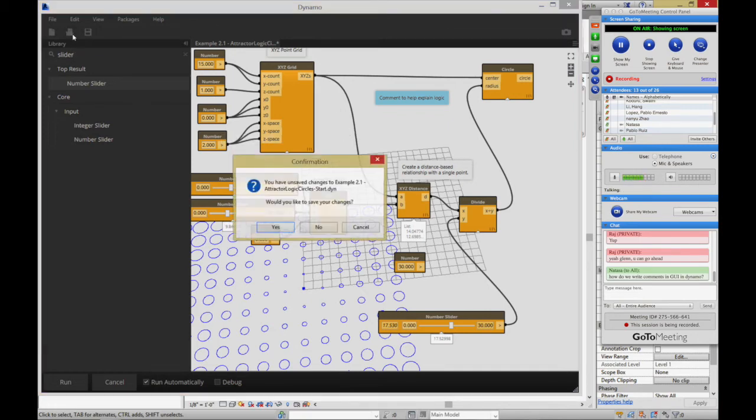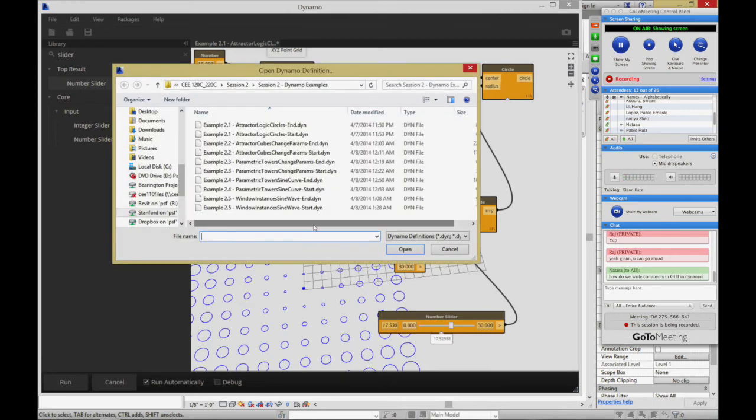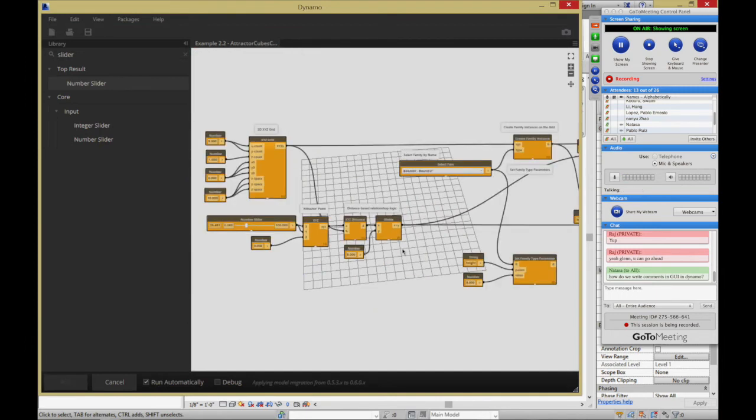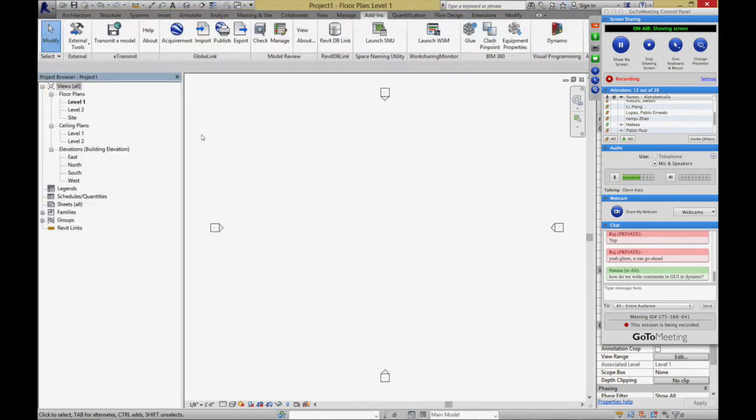Okay, let me open a slightly different one. The one we're going to open this time is attractor cubes, change parameters end, just to give you a sense of what it looks like. Actually, I'm going to take that back. Since this one works within a family, what I need to do is open the Revit file that includes the family first, and then I can do the logic that affects the family. So change plans a little bit.